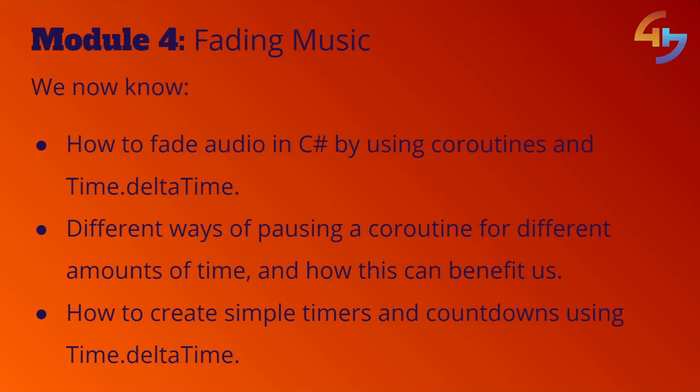So in that lesson, we learned quite a lot. We first looked at coroutines, which we now know are special functions that don't have to be completed entirely all in one frame. We can instead tell them to pause, wait for a certain amount of time, and then tell them to resume later. We also looked at Time.deltaTime and now know that it contains the length of time it takes each frame to pass and for our game to move onto the next frame.